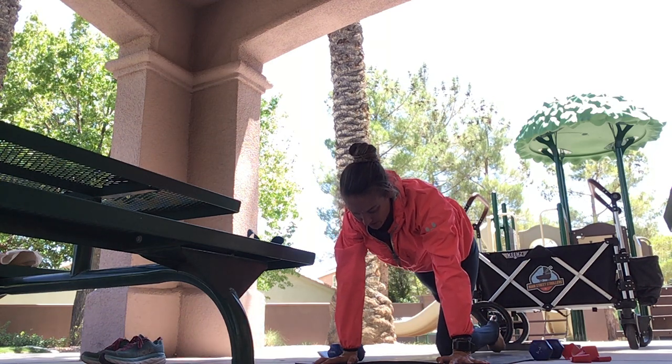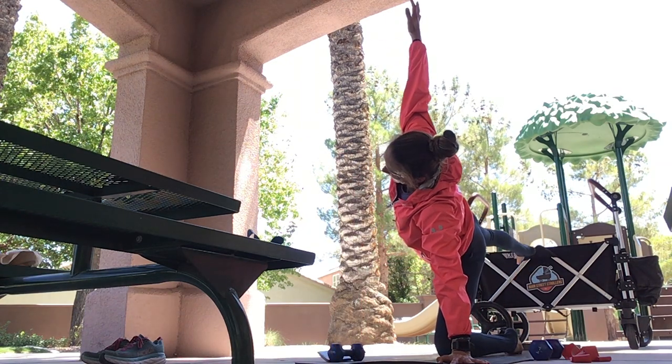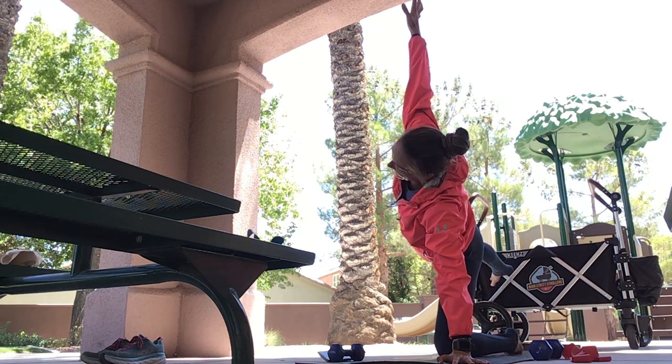Right knee down, right hand stays down. Start to lift the left toe when you have your balance. Lift your left fingertips, good. Take it up an inch, down an inch. Up and down.